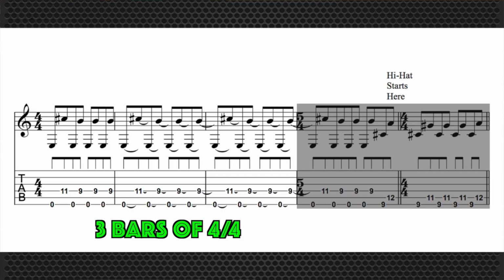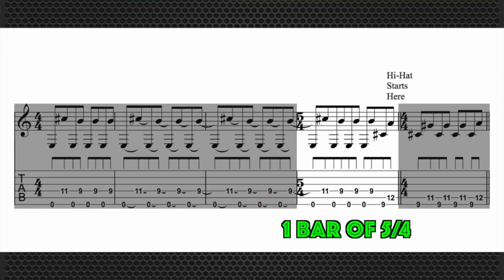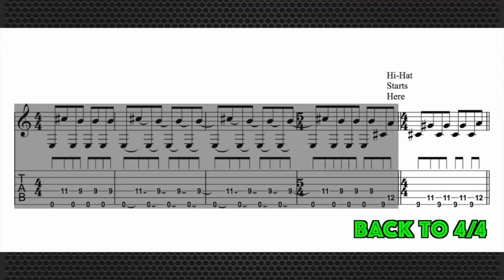Now, one drummer that I know, just as a quick side note, he hears it as three bars of 4-4 with the riff starting on beat one of the first bar, and then hearing a 5-4 bar where the hi-hat comes in on the fifth end or the end of five, and then, of course, goes back to 4-4. And, you know, my feelings on the situation are that it does actually start on beat four.